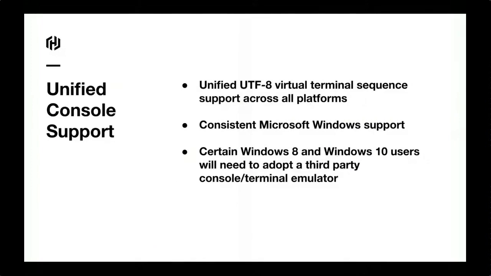The other thing we did in 0.15 is unify the way Terraform CLI output is displayed. That means that 0.15 has a single UTF-8 virtual terminal sequence compatible console output. Previous to 0.15, we were limited a little bit by the Windows legacy console API, and that meant we couldn't do some more interesting things on the terminal, on the command line for you, the practitioner, and we were hampered a little bit by that.